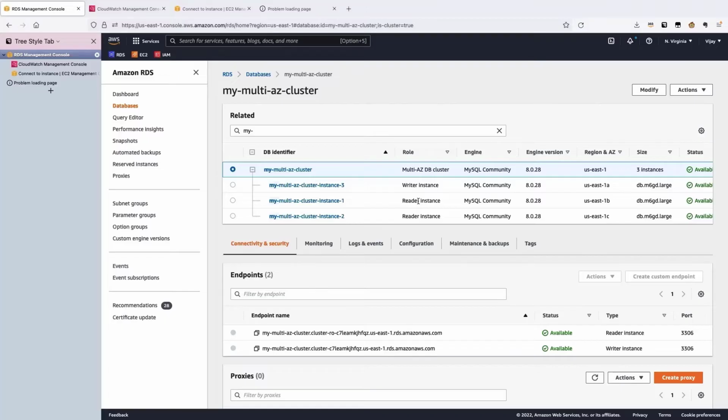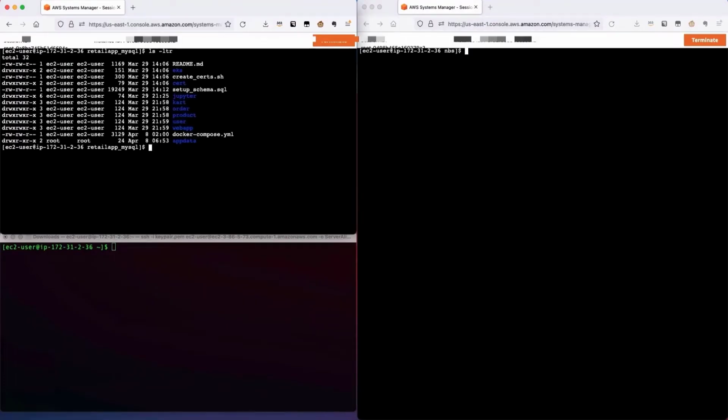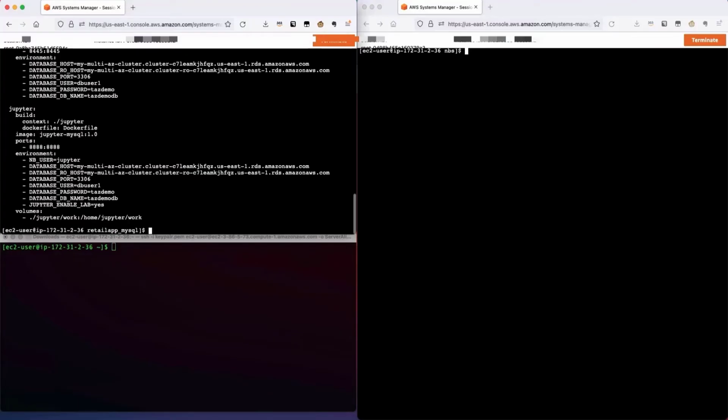For that, I'm going to go to the terminal. So what we have here is multiple microservices for our Recal website, and these services are containerized and we use Docker Compose to manage those microservices. So let me quickly show you how the configuration looks like.